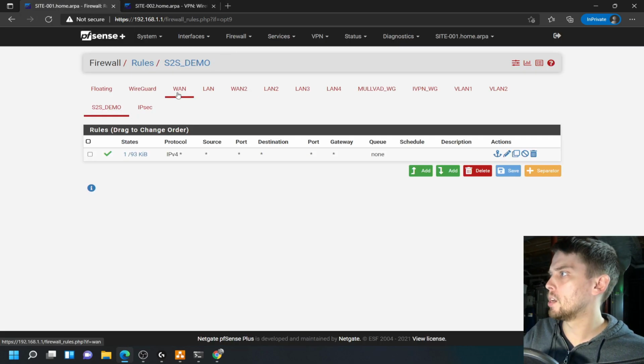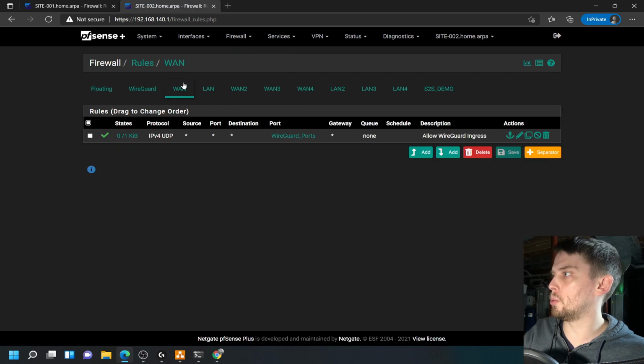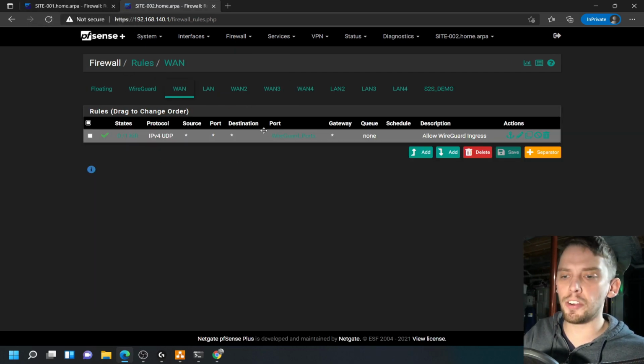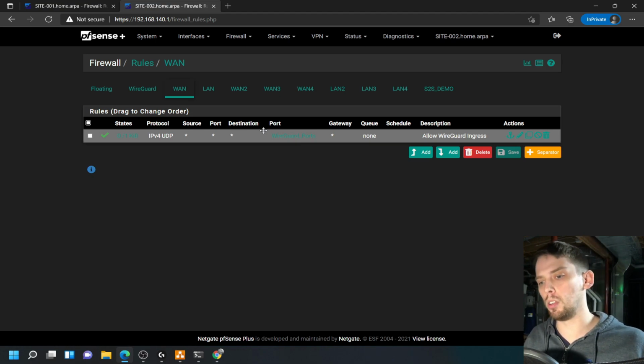So we've already configured our WAN firewall rules to allow WireGuard ingress traffic. If one of the sides of your site-to-site tunnel is behind NAT, then there's really no need to open up any rules on the WAN. It just means that that particular peer is going to have to initiate traffic and punch that hole through the firewall, that UDP path, and then that will allow site 1 to come back through that path.